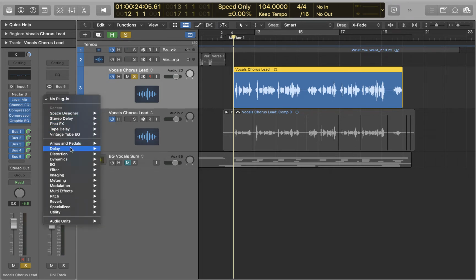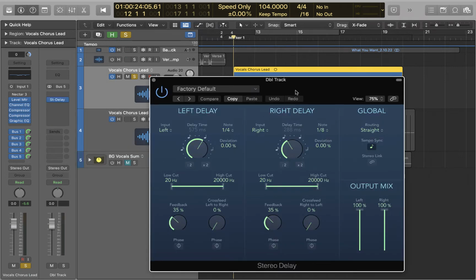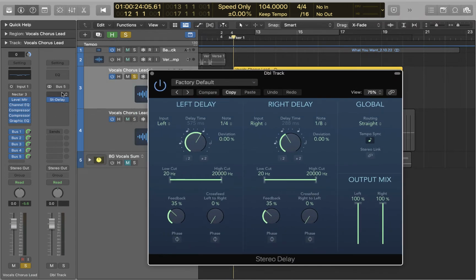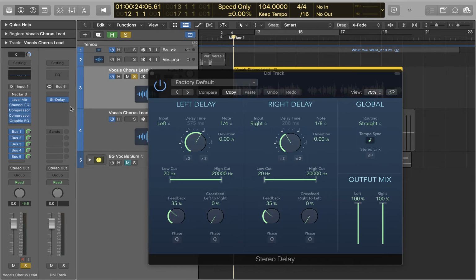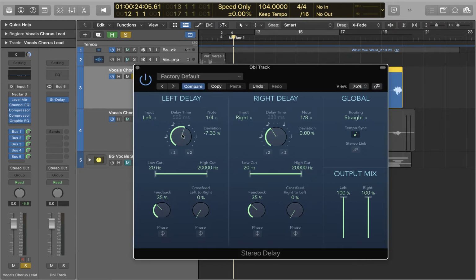So if we start with timing, we can go to our delay, and then I'm going to use the stereo delay, but you could also do this with the tape delay. And the reason I'm going to do it with the stereo delay is because I'm going to treat this track over here as a stereo track, which it is. And I want the left side to be a little bit different than the right side, which means I'm actually going to get kind of two double tracks for the price of one. I'll have my original track right here, and then because I've got a different left from the right, I get essentially two double tracks.